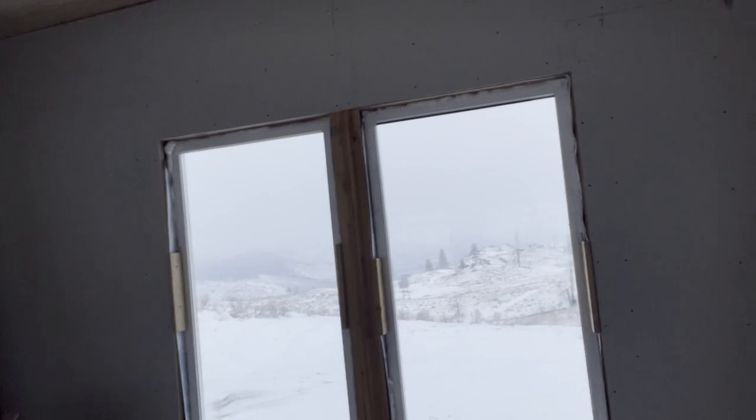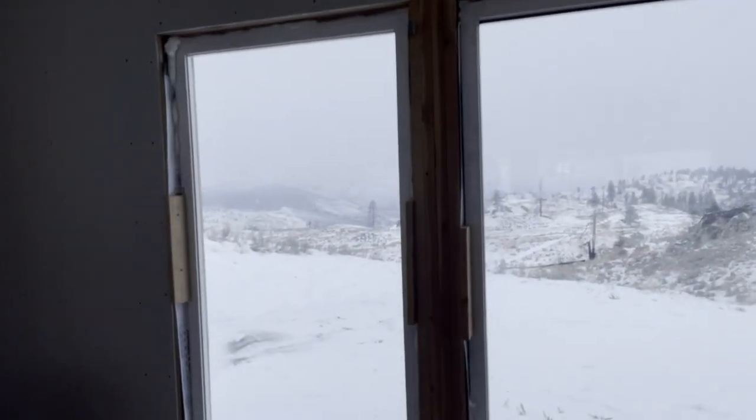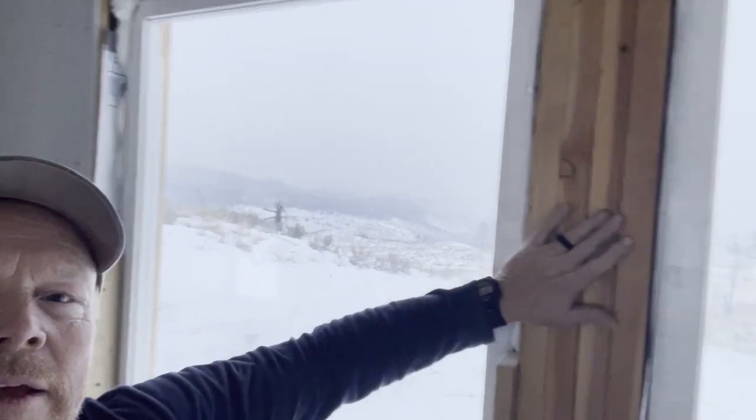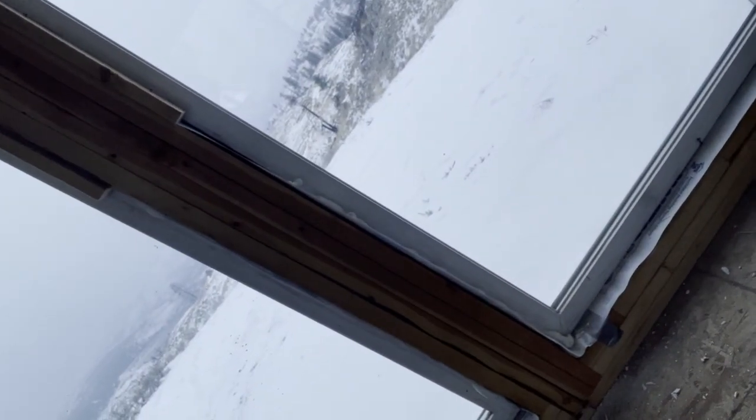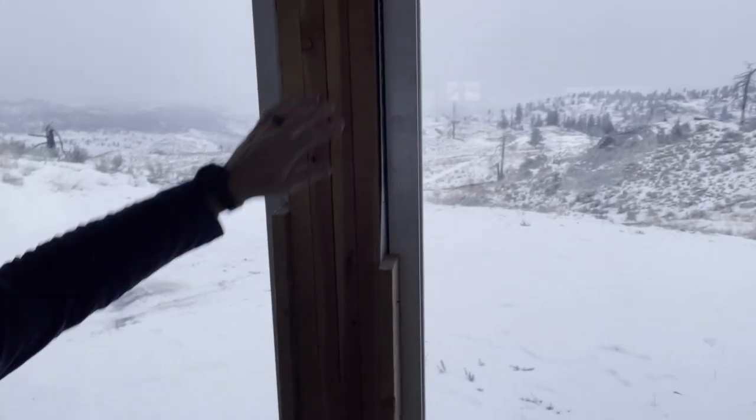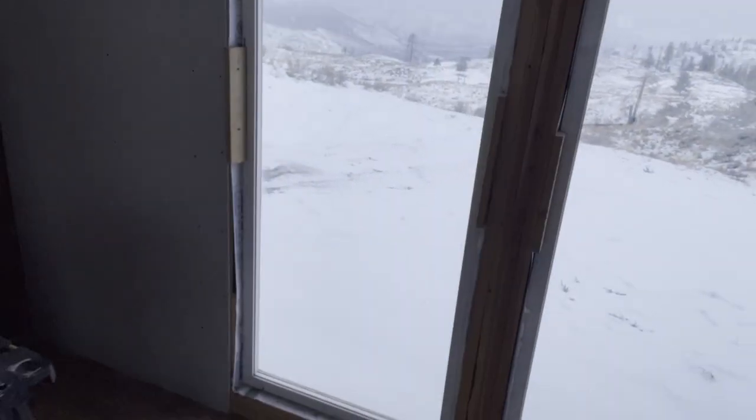Just like that. It's almost done. It's getting dark. But all I have to do is the center post right here, and down below, like I mentioned before. So I have those two strips to put on, and then this is finished.